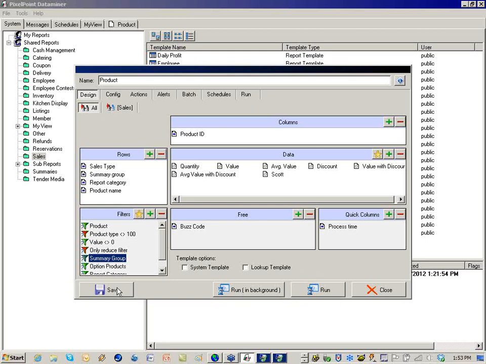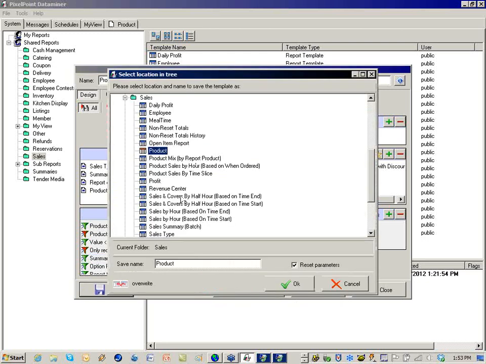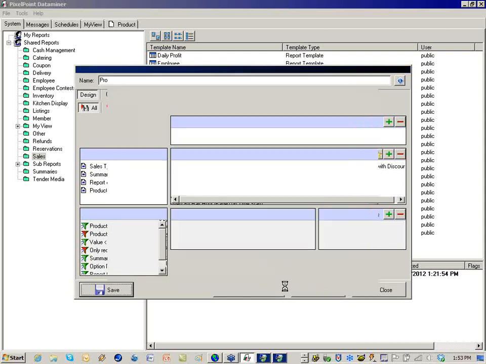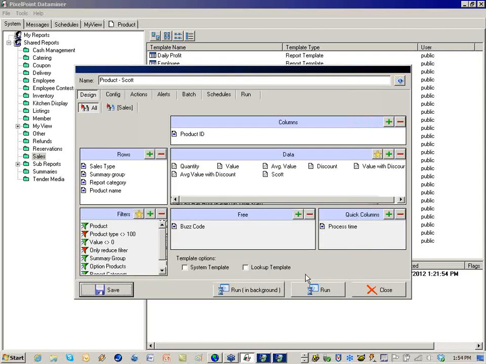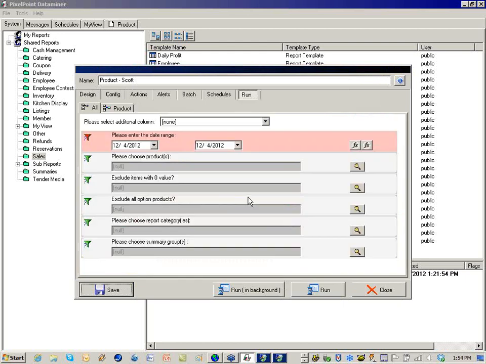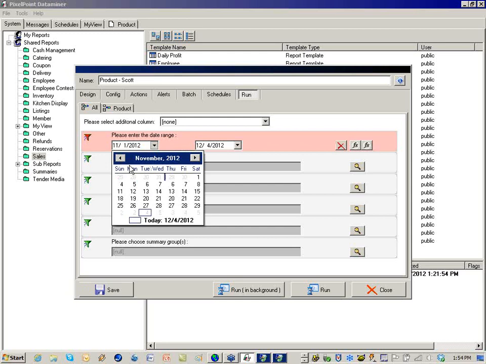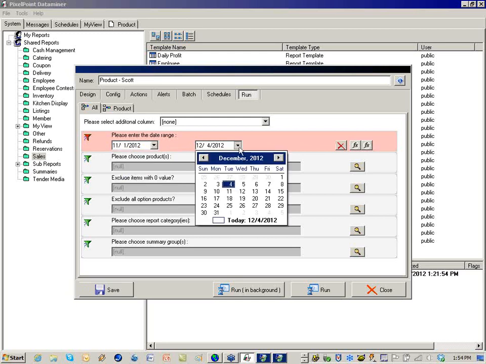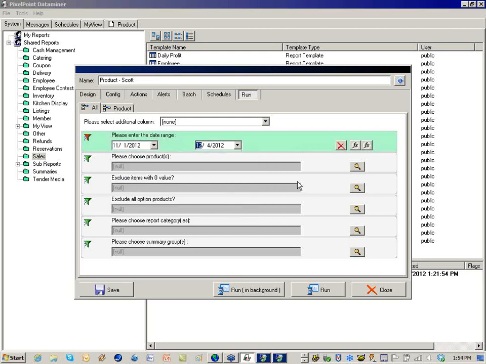All right, what I'm going to do right now is save it as. So I'll select on this, and within here it says product. I want to just do a different one, so I'll say product Scott. And OK. And so now what I've got is this report, and let's just kind of run it. It's saved as a different one. I recommend doing that, actually, if you are going to modify any reports, so that way you don't blow away the default one.